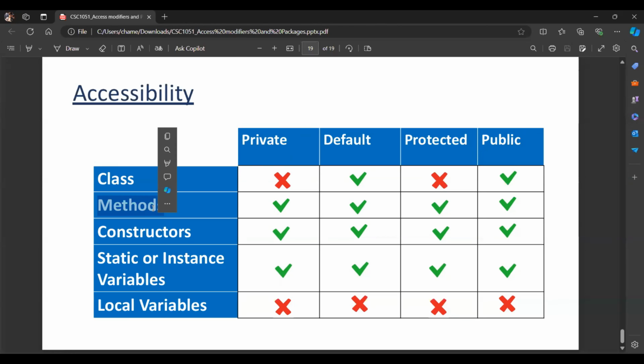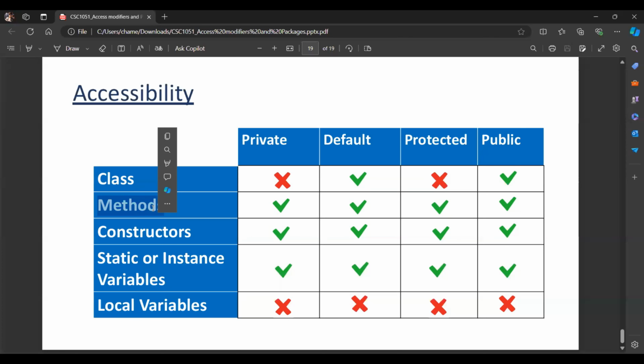But when it comes to local variables, we are not defining the accessibility, right? Because a local variable can be accessed only within the given method. So we define a variable inside a method, we call that a local variable.